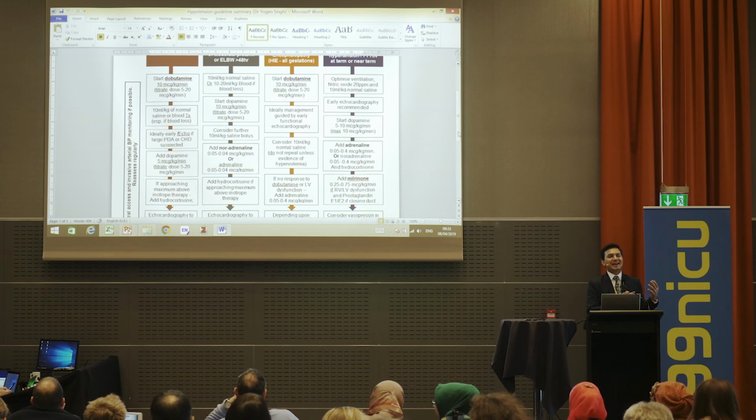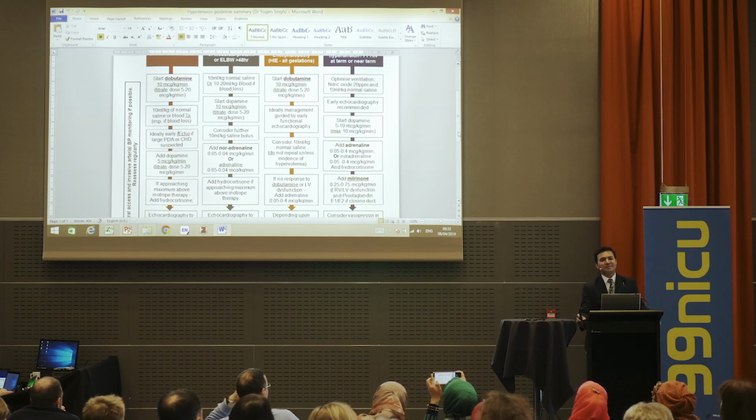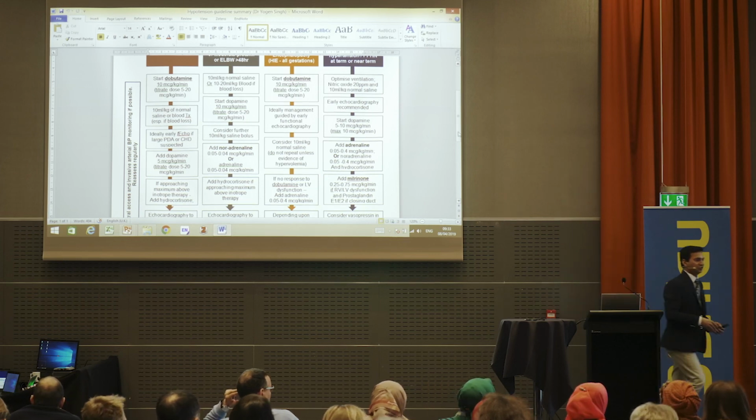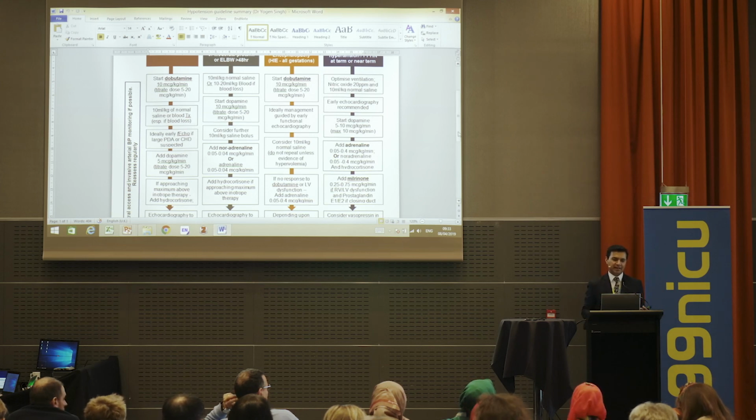So, when you get to a very high dose of one drug, it may be better to use a combination of therapy. That's why, as cardiologists, we use that in the CICU rather than going on one drug at a very high dose and getting more adverse effects. It is better to use a combination of therapy, get the best of both worlds without the adverse effects, if that makes sense.